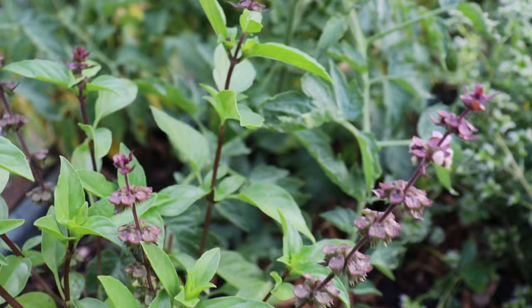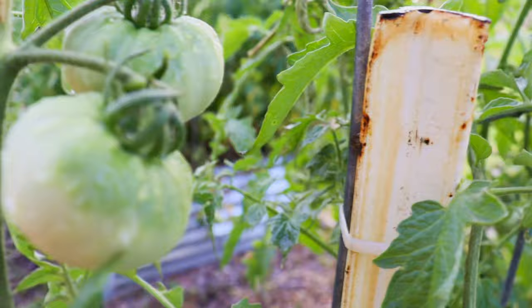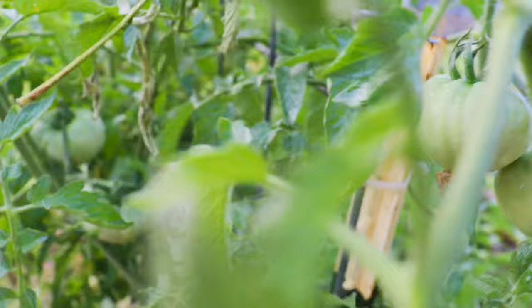What I have right here is our Thai basil, which smells so good. It adds so much flavor to recipes if you're cooking Thai food and things like that — it's a really delightful flavor. And on the side is our pineapple tomato plant. A few of you guys had commented and said you must grow the pineapple tomatoes, you must grow more of them. So I ended up planting about eight plants and they're looking really happy. I can't wait to see what they look like once they mature, because the actual fruits are really big.